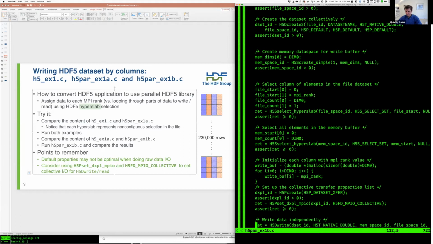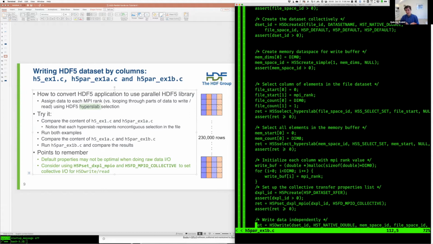This creates a property list, a pcreate call, where it's creating a dataset transfer property list. Gets the ID back and then sets the special setting in this DXPL, dataset transfer property list, for MPIO operations. And we're going to say, hey, any MPI operation that I use this DXPL for, this dataset transfer property list, I want that operation to happen collectively.